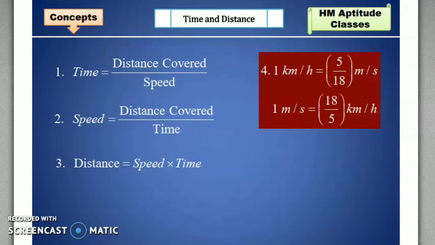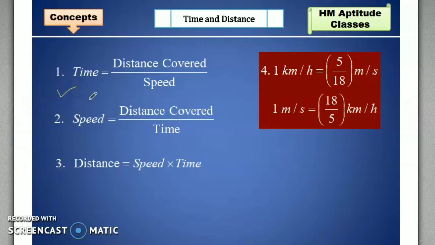Whenever we are traveling to some place, we cover a distance from our starting point to that place, and we require some time to travel the distance, and it depends on your speed of travel. If your speed is more, you will cover the distance in a short time, and if your speed is less, then you will require more time to travel that same distance. So in that concept we can define the terms time, speed and distance as shown on the page here.